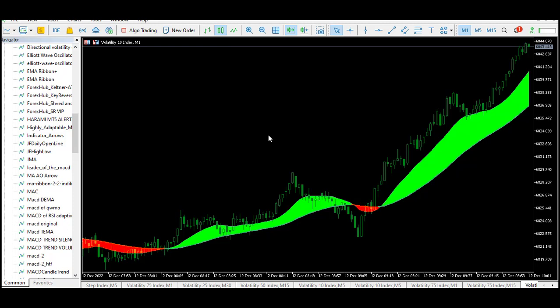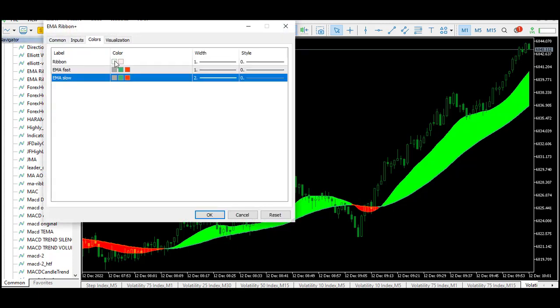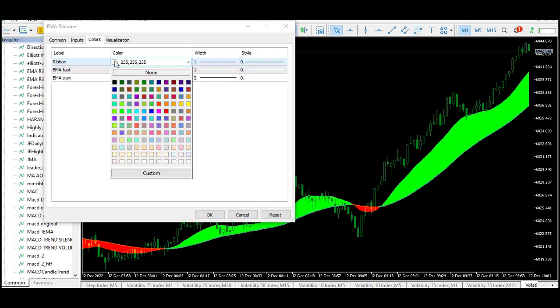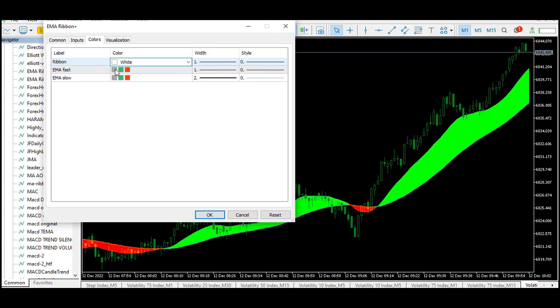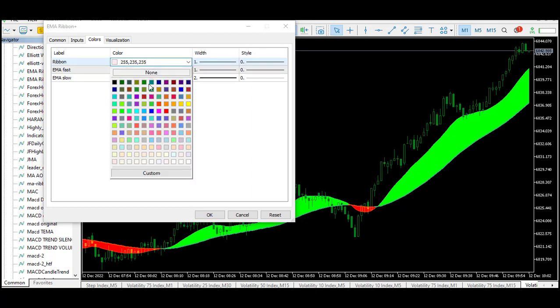Then the second EMA ribbon I'm going to add, I'm going to use a different value this time around. It's still the same EMA ribbon, but I'm going to change the color. Let me change this one to probably white. Then the second color, I'll change to orange.